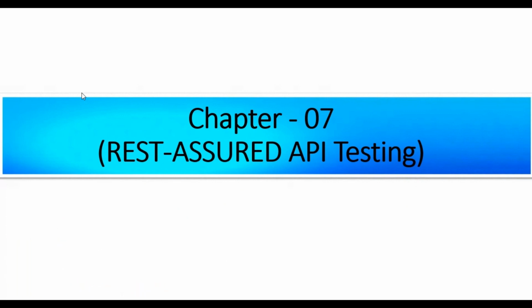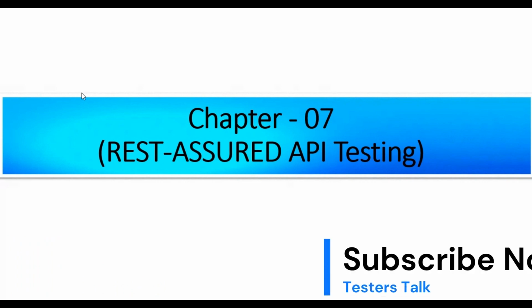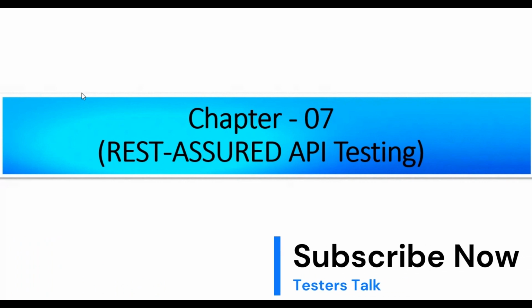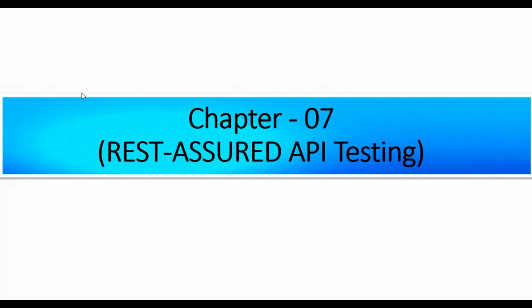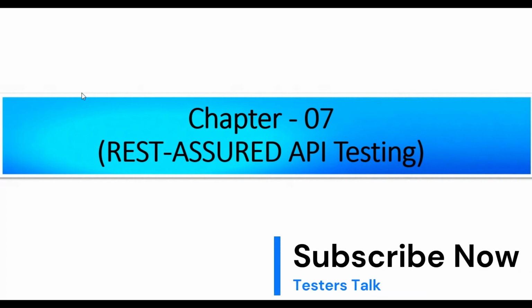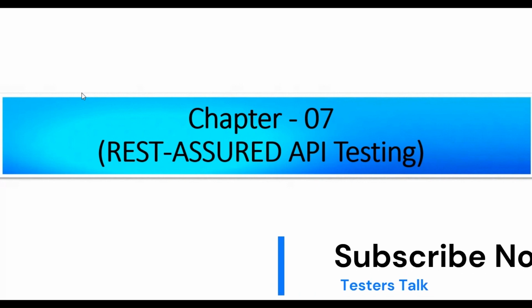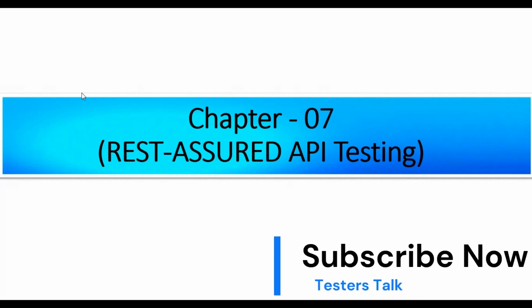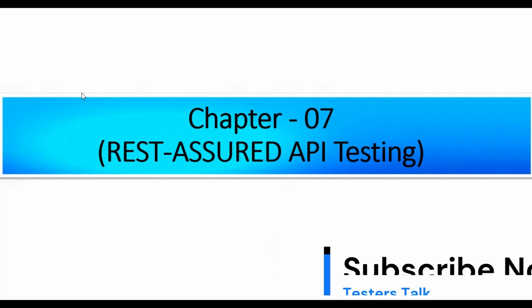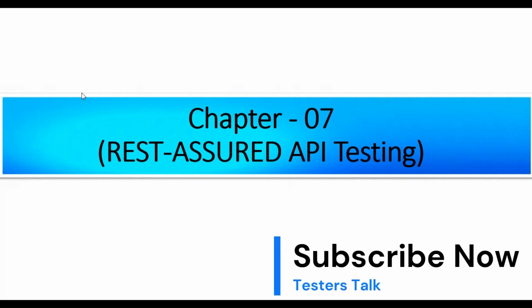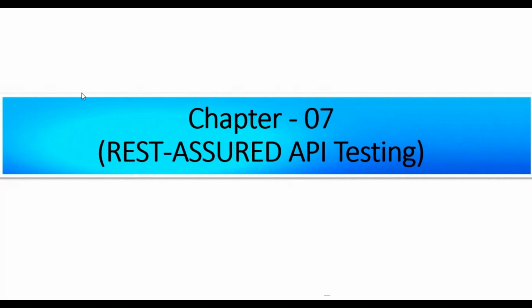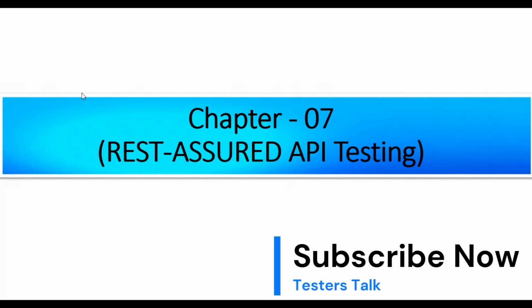In the previous Rest Assured API testing tutorial, I discussed how to configure log4j and how to generate the log4j log file in Rest Assured API testing, and how to write the stack trace information into the log4j file. Then finally, I discussed how to write the API request details into the log4j log file, and also we have seen how to write API response details into the log file.